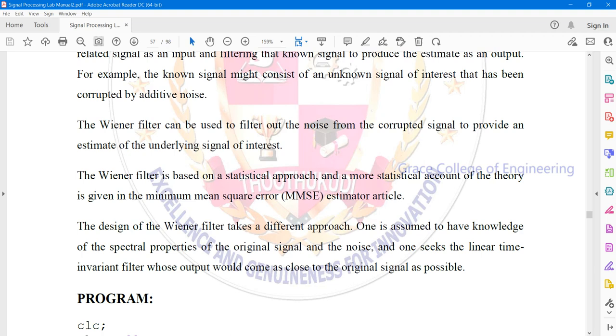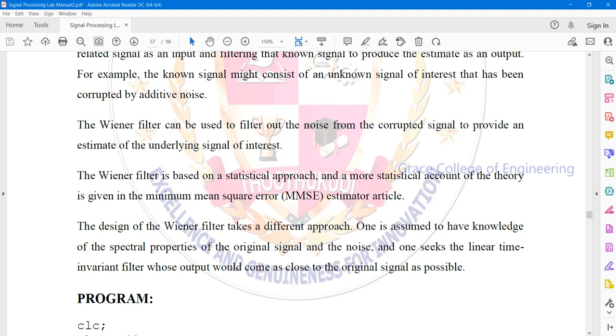So one must have knowledge of the spectral properties of the original signal and the noise signal.